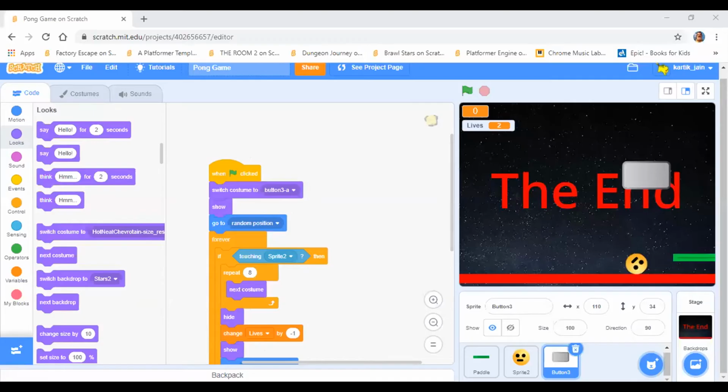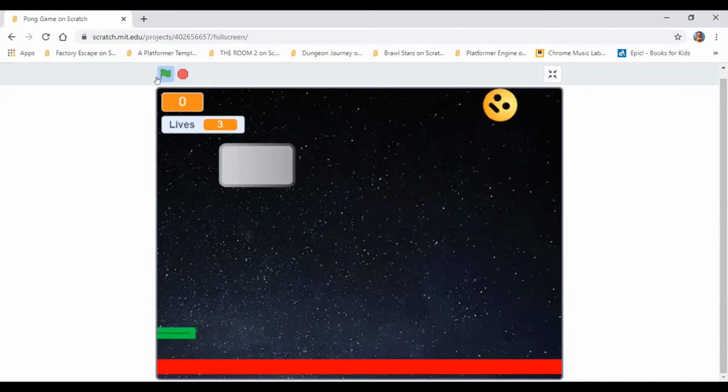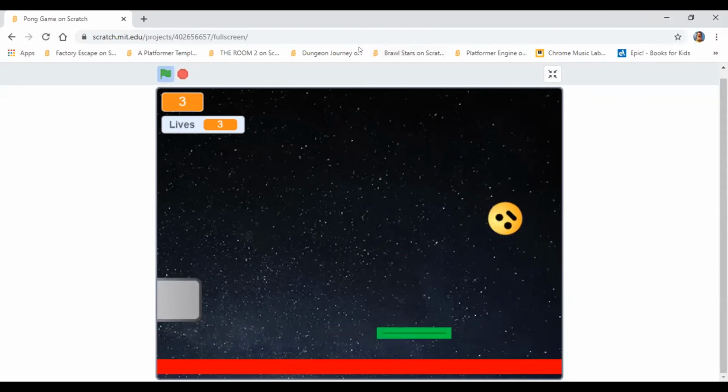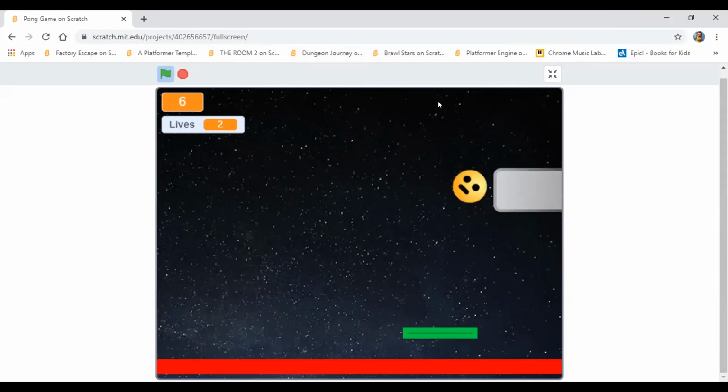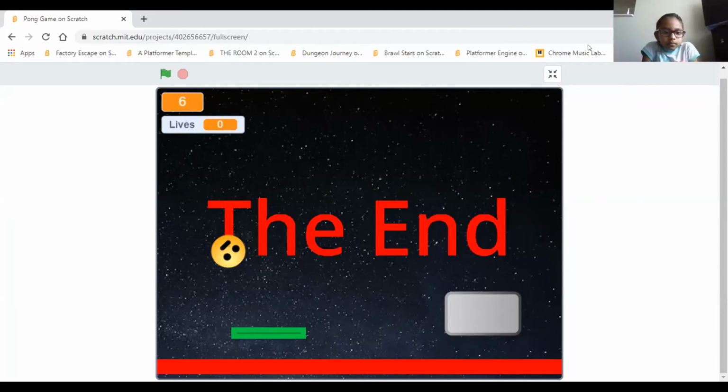Chase game? Coach K, can I share my screen for a second? Yes. For the ping pong game, I made something so the button is apparently now an explosive, so you're not supposed to touch it. Let me get it to a position. All right, if I ever touch this, it's going to explode, and see lives right here. So your lives go down by 1, and if you have 0 lives, you die.